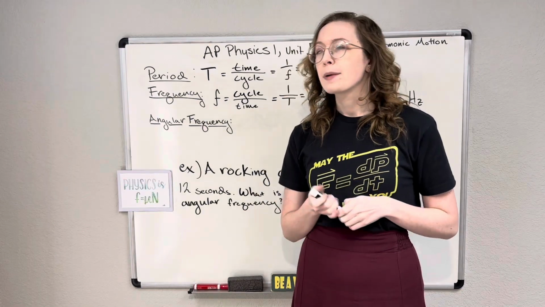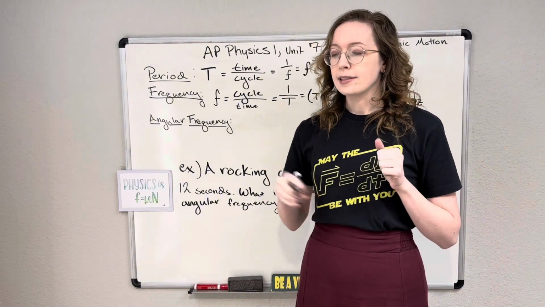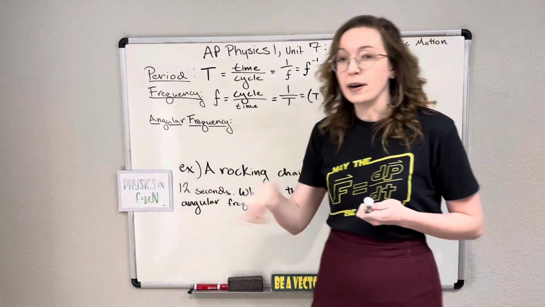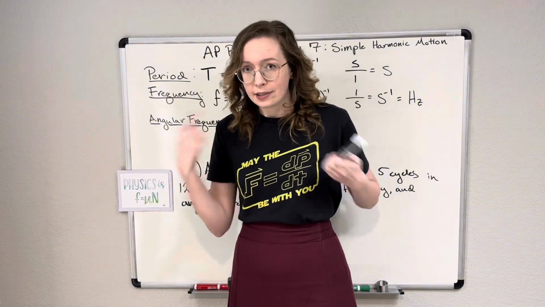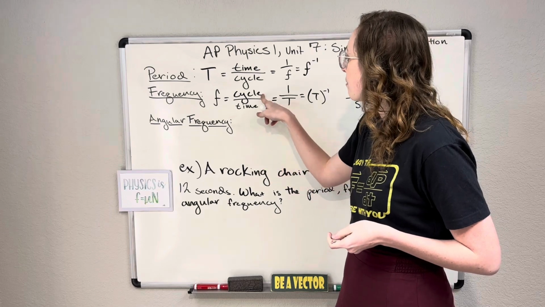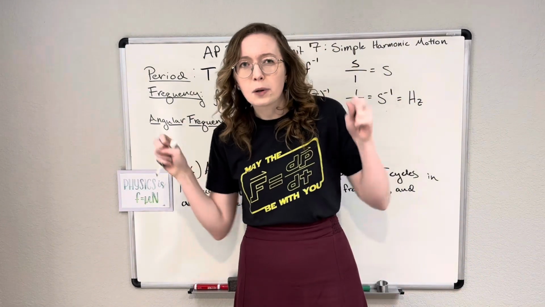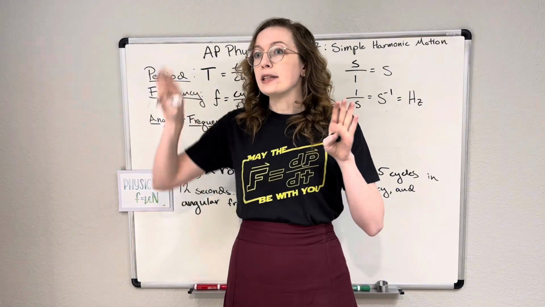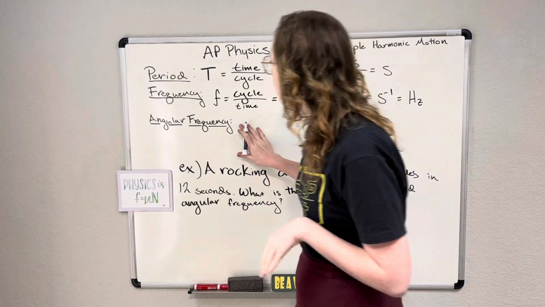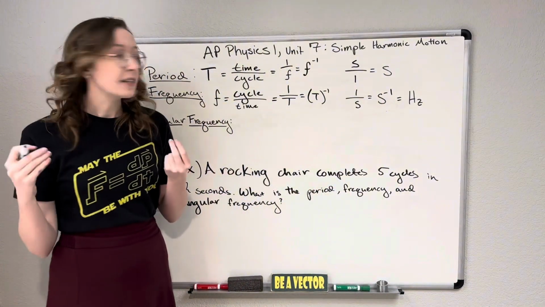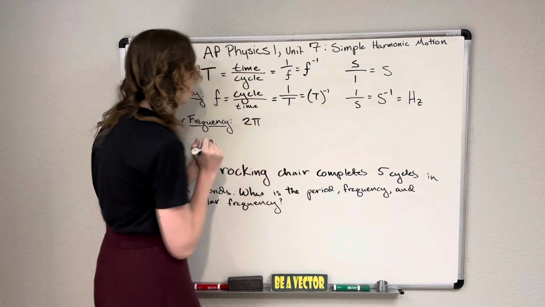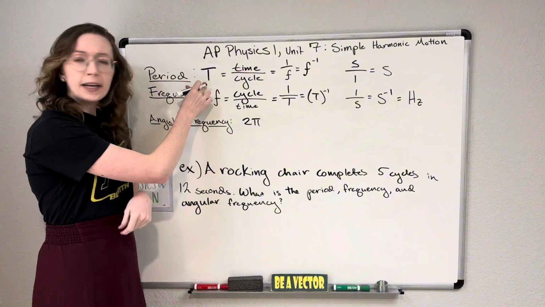So remember how whenever we talked about angular velocity, that was how many radians we covered in a unit of time? And how 1 complete lap around our circle is 2 pi radians? Well, here, we're kind of doing the same thing. Instead of talking about cycles as cycles, we're going to divide 1 cycle into 2 pi little bits, 2 pi radians. So if angular frequency is how many radians we can cover in a unit of time, well, there are 2 pi radians per cycle.